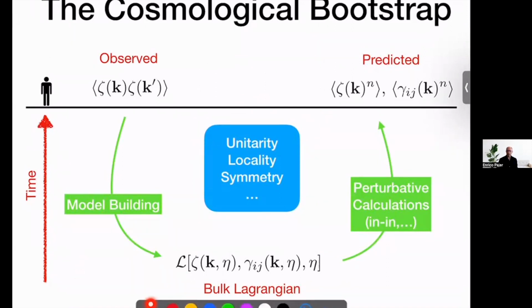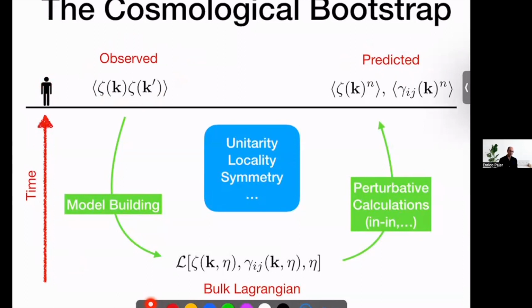In fact, the structure of this will be familiar from other fields of physics, such as particle physics, and so on. So we have something that we observe, and we want to get something out that we predict. Okay, that's the basic structure. In the particular context of cosmology that I want to set up right away, so that we have the terms around, we are here and we are looking back in time.